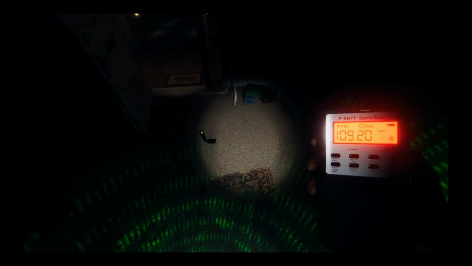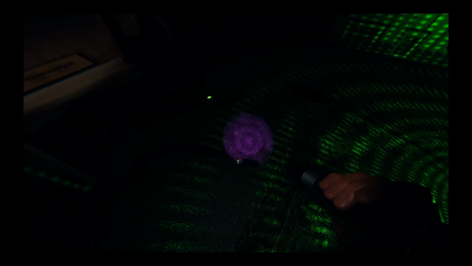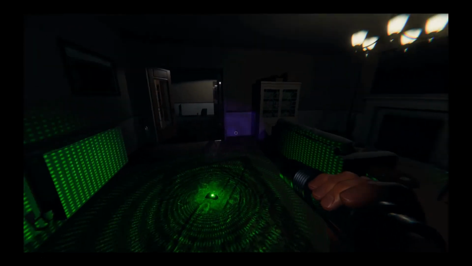No luck so far. Drop that one on the floor. Oh, we have an EMF. How many lights do we have? 1, 2, 3 lights. That is not evidence. That is not evidence. So we need to check these doors for fingerprints as well.